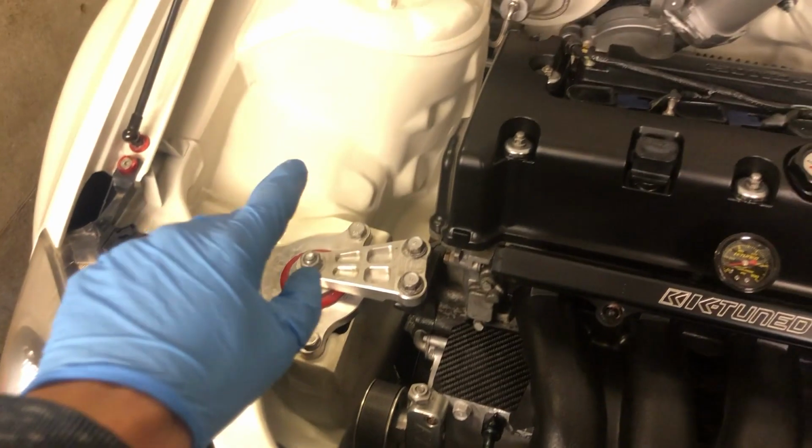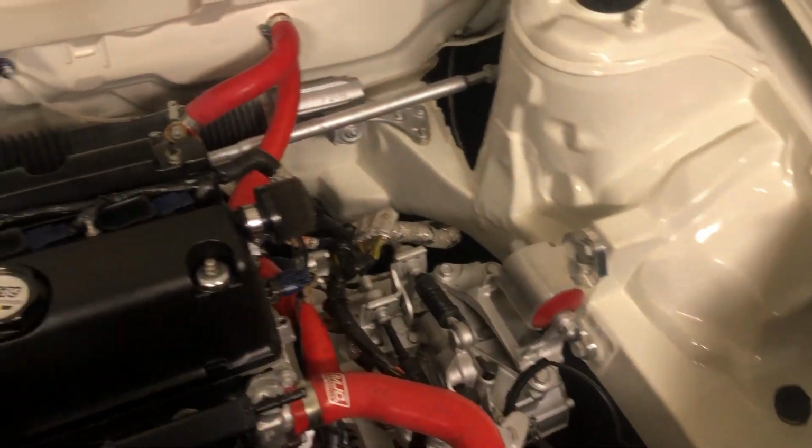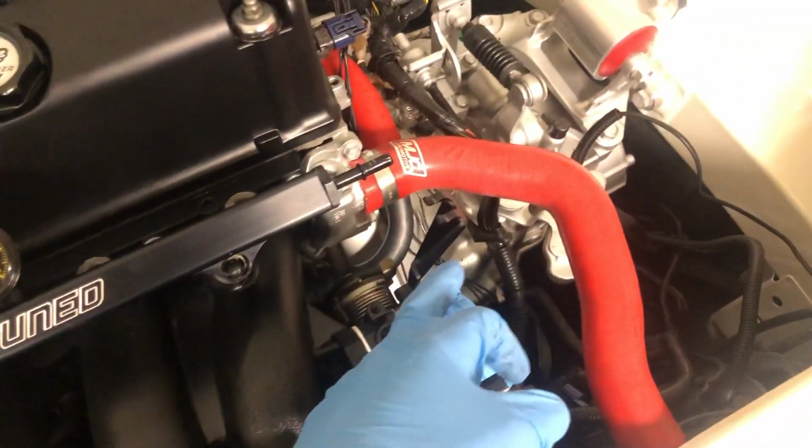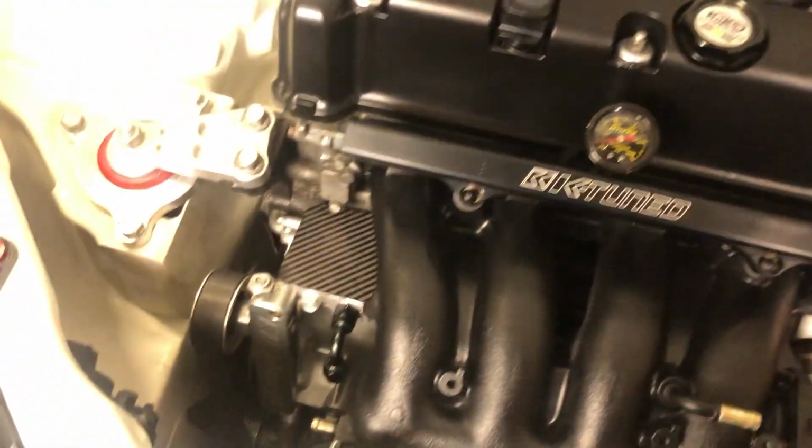So I'm gonna just unravel it all and then try and work out where I want it to go. I'm gonna try and keep it as neat as I can, because I still want the engine bay to look as clean as possible. But obviously we need to get it there, so whatever we can do to make it go there and look alright, that's what I'm going to do. So I'm going to pull it out now. I've already got the wheel off, and it just goes under here. That's where it came, so I'll get it out and we'll see where it goes now.